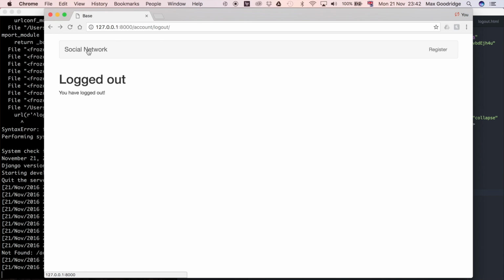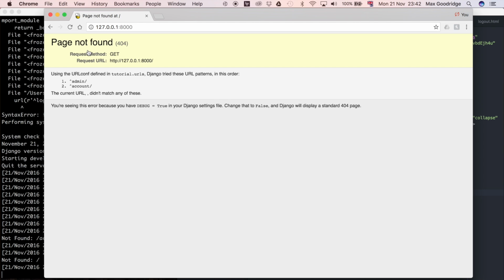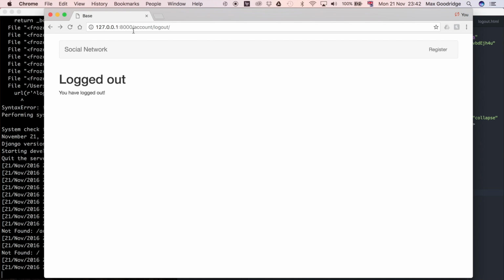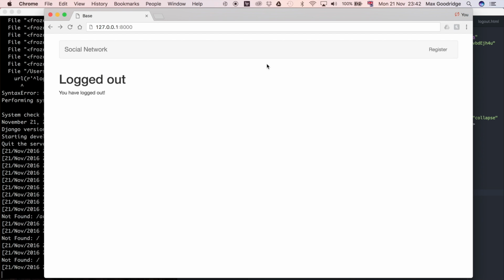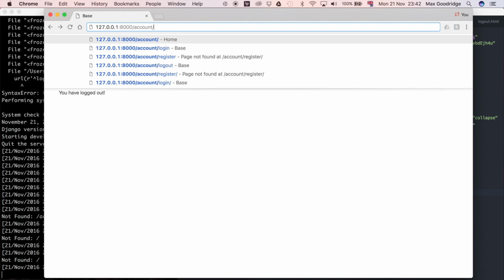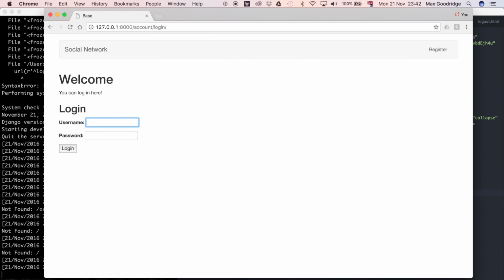So that's working now. And the social network button is going to the home page, but this one isn't actually defined, which I think is a bit of a problem as well, because if we haven't got a home page, then a lot of people will sort of try to click on it and there'll just be no page there. So I'm actually going to set up a quick redirect so that anytime a user just goes to this, it's going to redirect them to the login page. So that's defined as, I think I'll just clarify, account/login. So they'll go there instead.